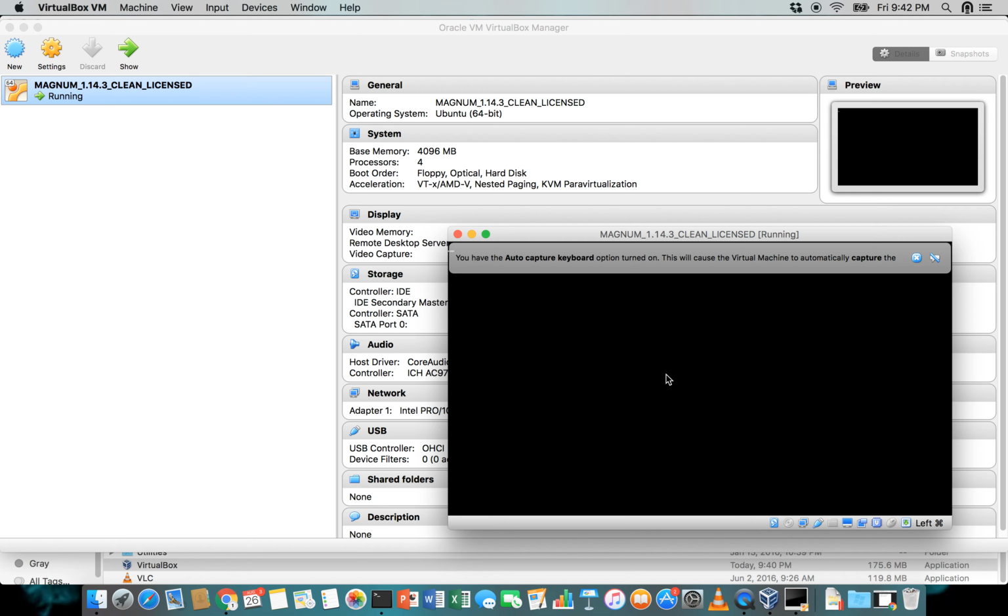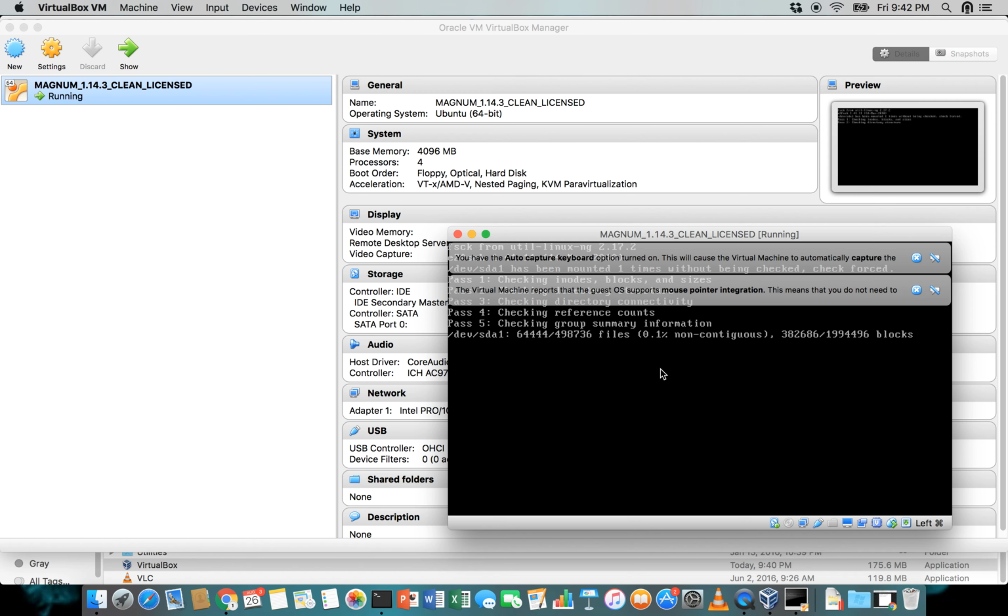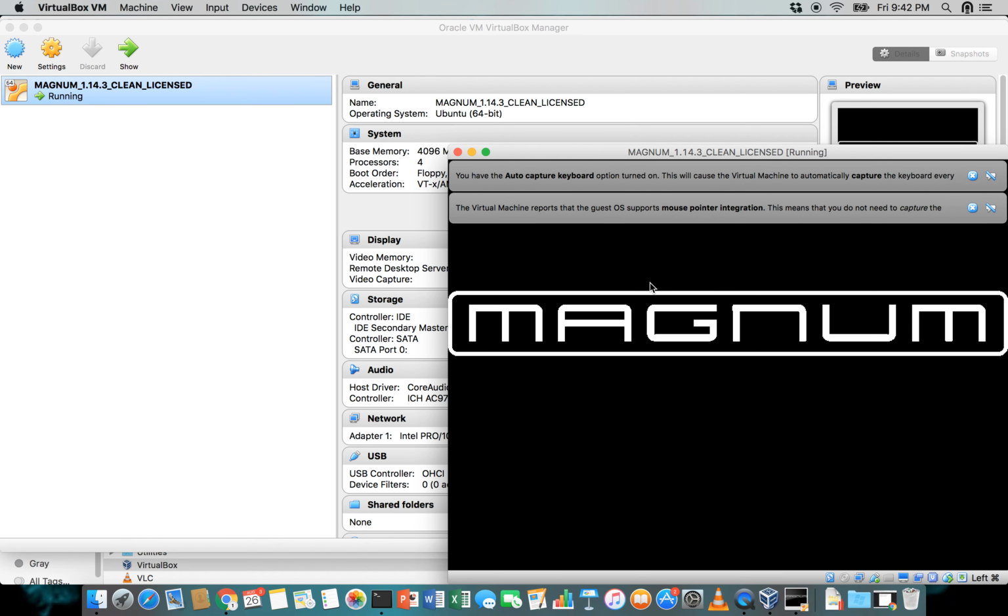And it's going to start launching the appliance. It'll boot up just like another computer running inside your computer.